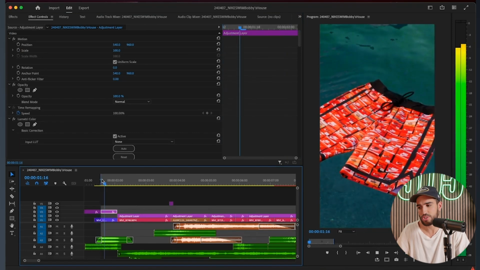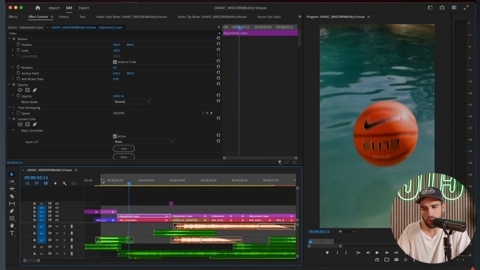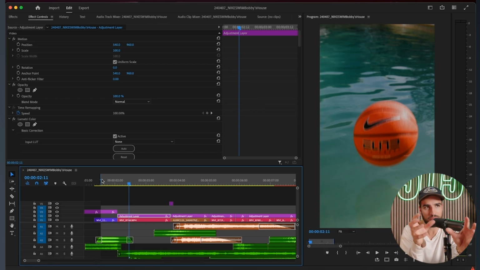So we start with a shot of the shorts. It's a slow scale out, pretty quick. The shot of the ball, okay? We had to do this a few different times and there's varying frame rates throughout this spot. Mainly 24 and 120 frames per second. The reason why I like going from 24 to 120 is because it's really drastic. It's like these two opposite ends of the spectrum.